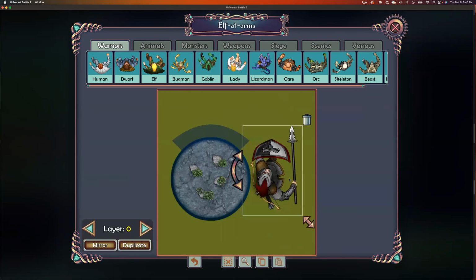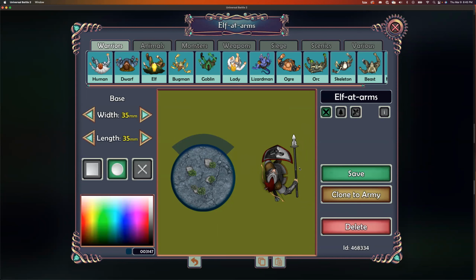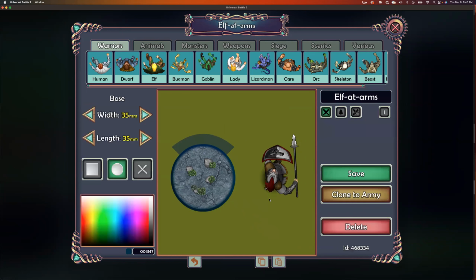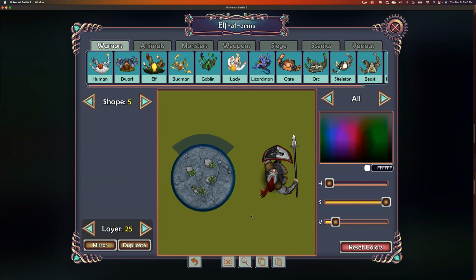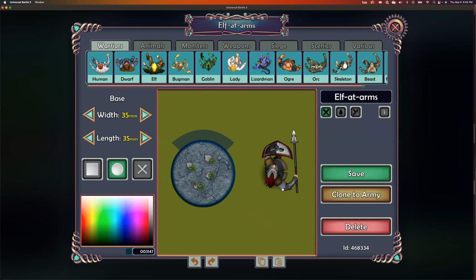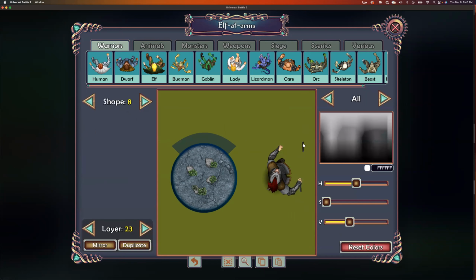I'm just going to move this to the side so I'm not disturbing my base and I can get it back. So we know that the Elf at Arms, we can start changing. One thing, the Elf at Arms doesn't need a bow and arrow. So I'm just going to delete that. We've got this little plumage, which is interesting to keep. And we've got a shield that doesn't have a shield in it. And we've got a spear, so we can get rid of that spear. There we are. The Elf at Arms tends to be a little more lightly armored.